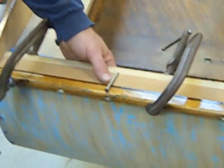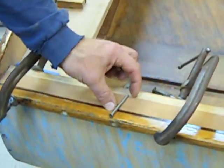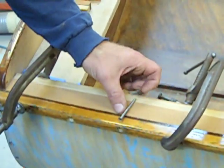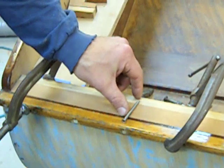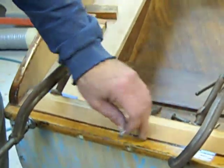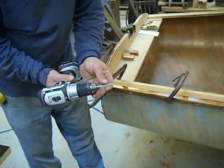I'm using 2.5-inch screws. They'll be slightly sunk, so they're just barely catching the oak when they go in. When they're counterbored, they'll be halfway in. They'll be into the oak a little bit. But we're not doing that part yet because we're taking these off for the moment. You want to pre-drill these almost the full depth.